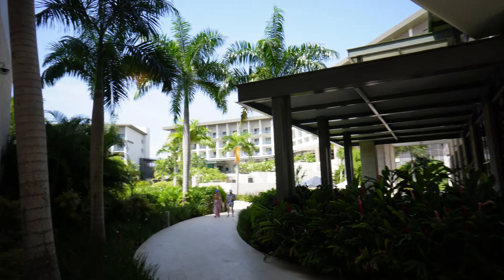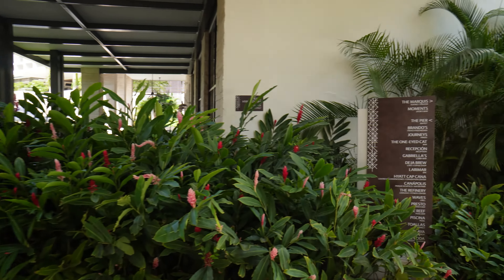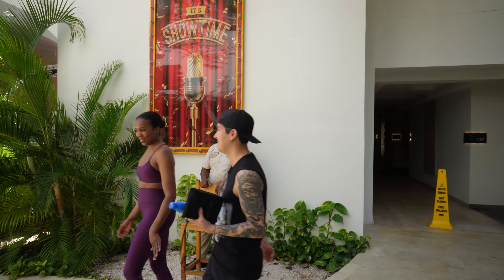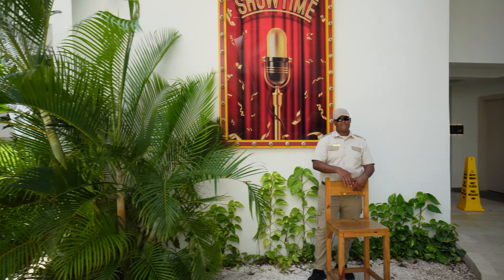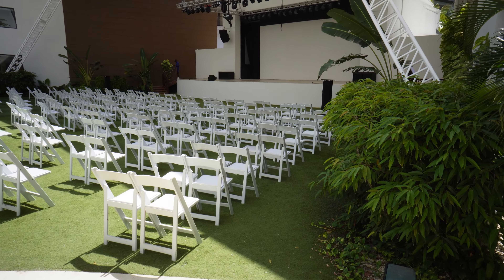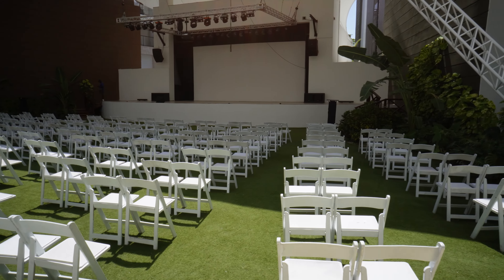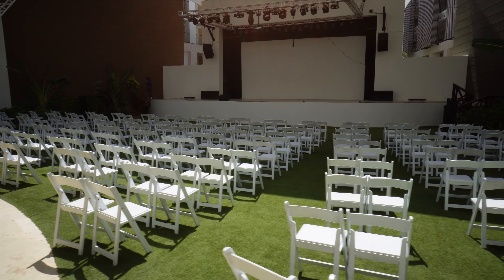This sidewalk takes you to the Ziva side. In between Zilara and Ziva is where they do concerts and there's the sports bar. There's a person here who makes sure kids from the family side don't come over to the adult side. If anyone tries to tell you kids can come over, they can't — they have people here and at the beach making sure it's adults only. Shout out to them for that because that's what we needed.